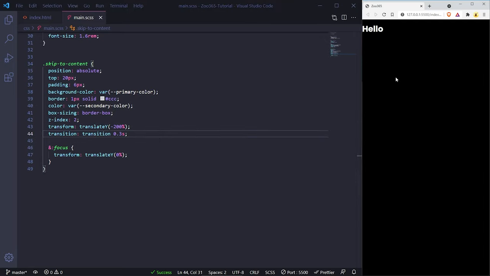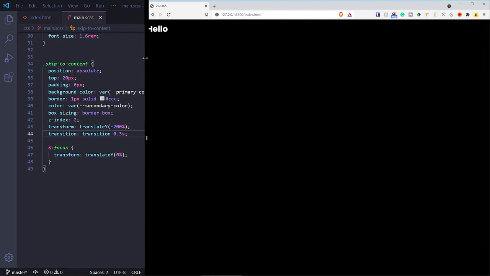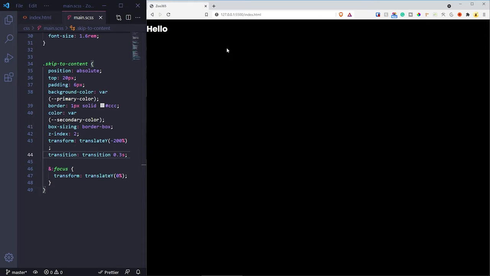So if I do tab now, as you can see, it appears. And then if I hit enter, you will see that it's actually hitting this main anchor, which is a good thing. So let me demonstrate it one more time. So I'm going to remove this anchor. Let me open the window a little bit bigger. So I've gone to the website, I press enter, I tap on the keyboard, it appears. And if you hit enter, it will go to this anchor, which we'll create later on.